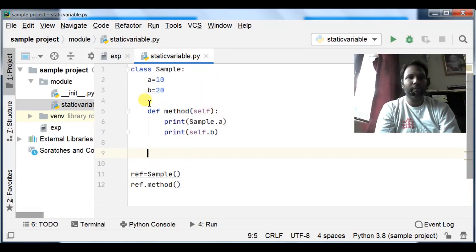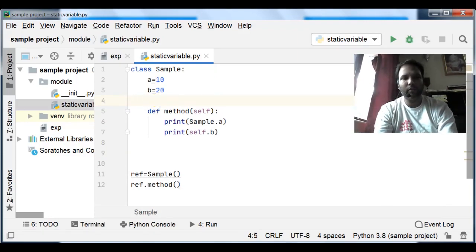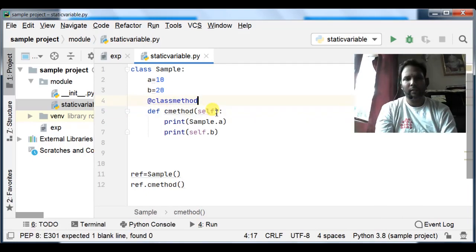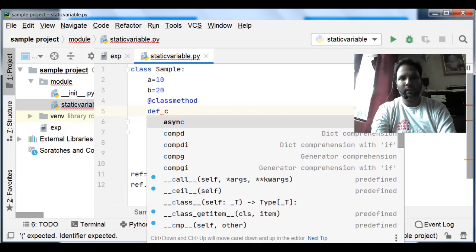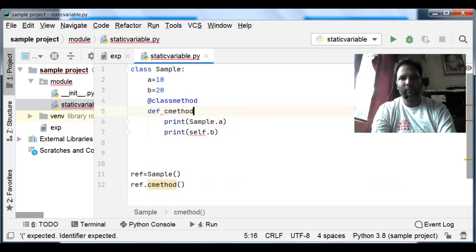So let us convert this into a class method. Here, while modifying, what I have to do is, it is not like this, it is a class method. Okay, cls.